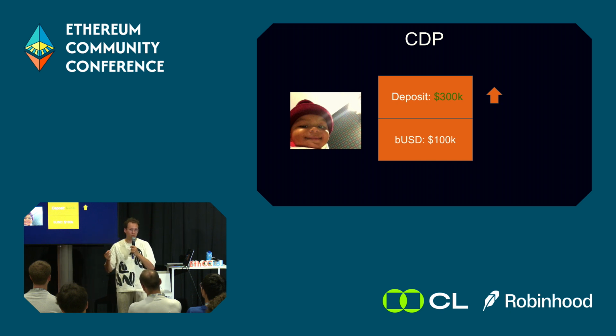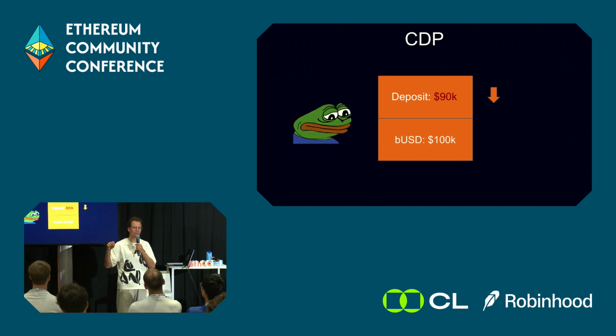If the Bitcoin price goes up, then we're Gucci, right? Bitcoin price is $300,000. The amount deposited is bigger than what you borrowed and then what was minted, so we're all good. The real issue comes when the Bitcoin price goes down. You can see in this situation, the Bitcoin price is 90,000. You borrowed 100,000 K. You're screwed because now you're under collateralized. Now it's not backed anymore. So people are gonna run and exit, and it's going to fail and go down to zero.